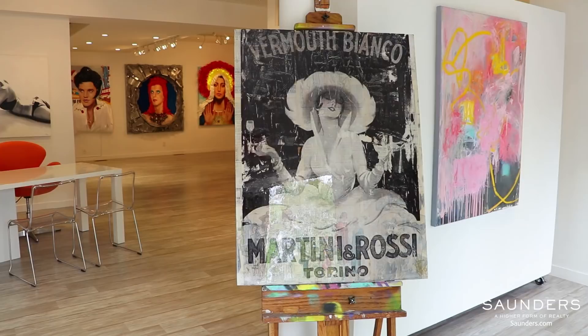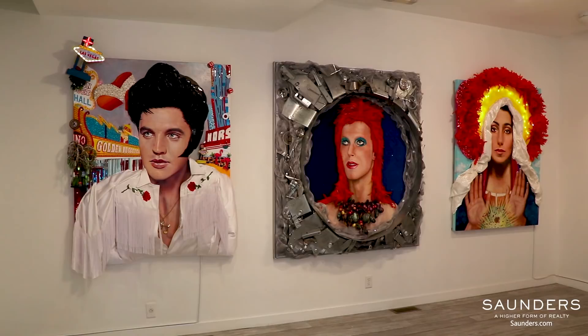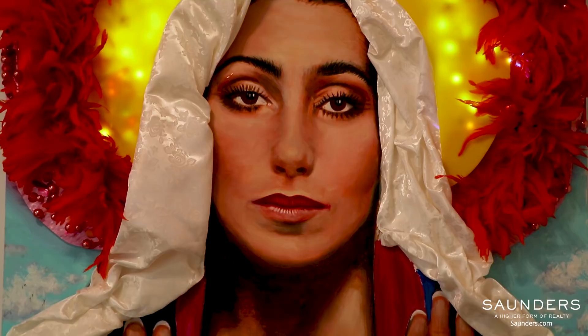You guys have a new exhibit in town, so tell us a little bit about that. Yes, it's called Positive Space. The art is by Seek One — he did the Monroe and Twiggy. And then in the back there is Cindy Press with the black and whites. Alicia Gitlitz is along the wall. And Strasburg-Mandel do the giant iconic music mixed medias.